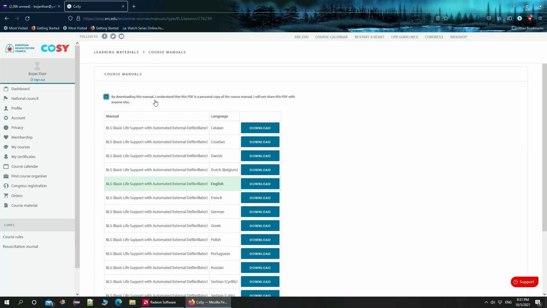By downloading this manual, I understand that this PDF is a personal copy of the course manual. I will not share this PDF with anyone else. So the course manual is your property, and it should not be given to anybody else to use. Every participant has their own course manual, and they should only use their own manual.